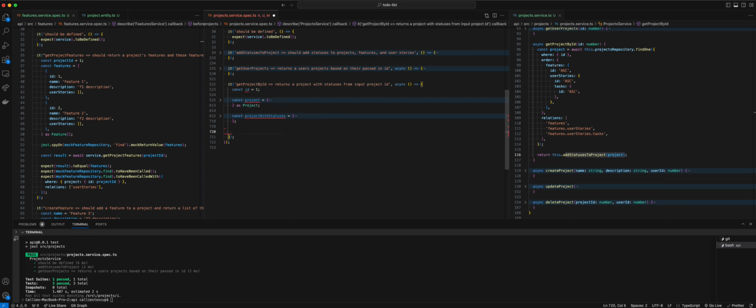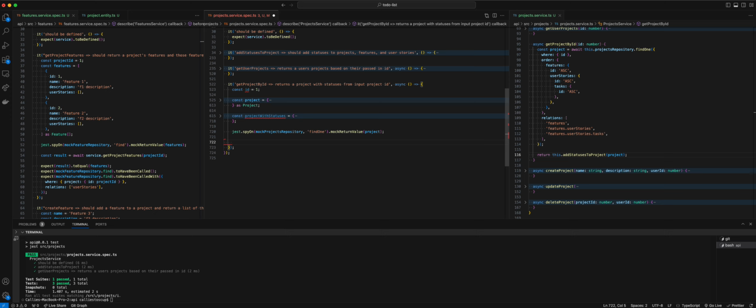All right. So what we want to do is spy on mock project repository and then find one, and we want to mock the return value to be project. So we're going to take the ID and put it into find one and then return project. Then we're going to add the statuses to the project, but that's not something we need to mock because we'll actually call that function.